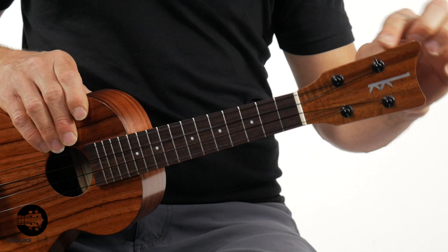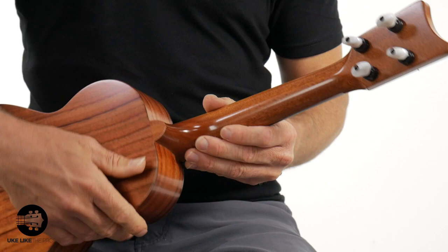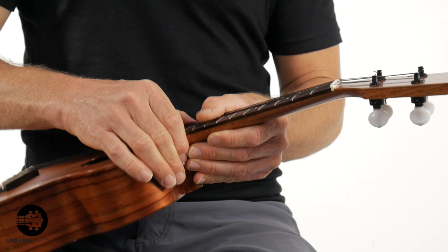Now, what I like about these models is that they have a vintage Kamaka headstock on them. Really kind of cool. And then my favorite tuners, the Gotoh tuners here, the black with the kind of white cream color tuning buttons.